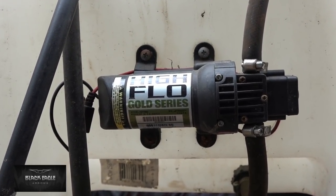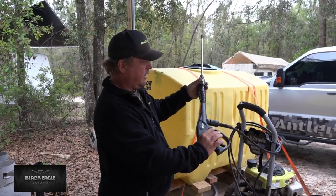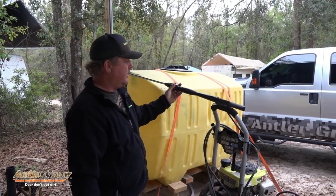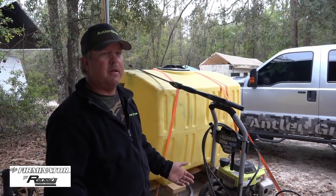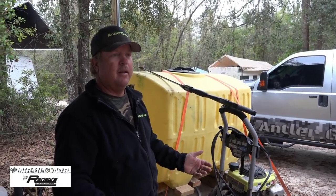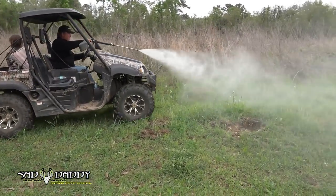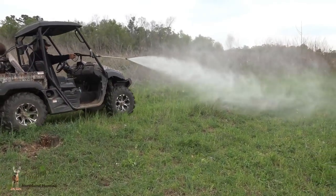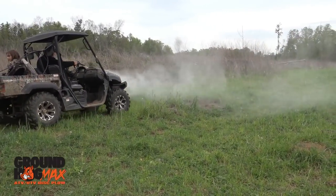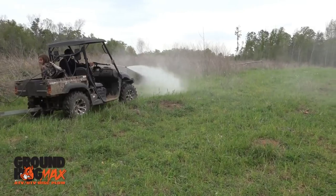When you're pressure washing with this — it's a regular old pressure washer, you can get them anywhere — you're getting about two and a half gallons a minute, so it lasts a long time. You're getting 50, 60, 75 feet of range, and if you use the wind to your advantage when it's windy — you don't want to do that with herbicides because you don't want drift — but with micronutrient nutrition and fertilizer, you don't mind everything getting what it needs.